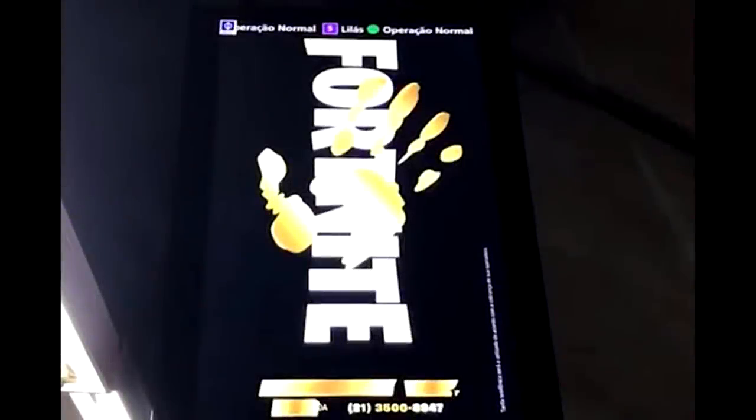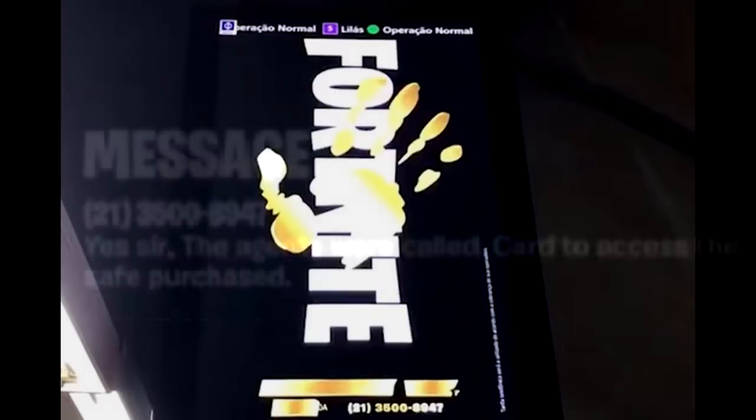In the days before Chapter 2 Season 2 was released, people spotted teasers for the new season in real life around the world. These teasers had a phone number that people could call on each of them, and if you did call these numbers, you would get a message. Here are some of the messages you could get.